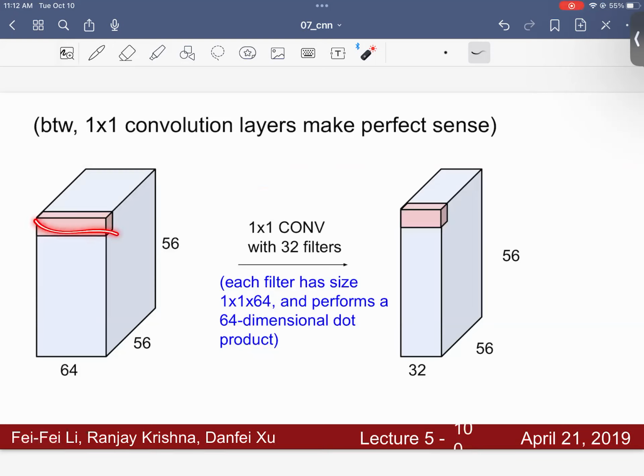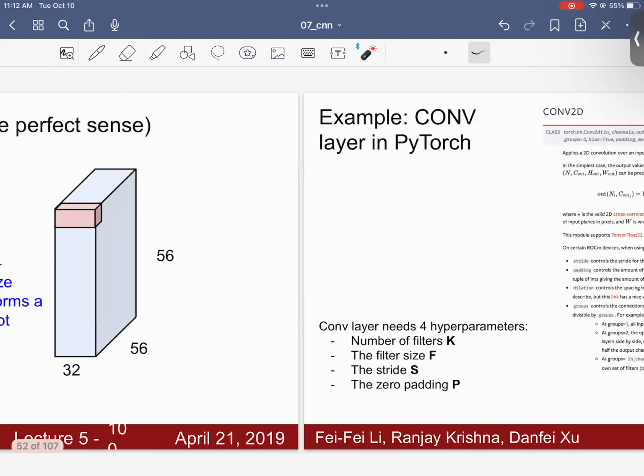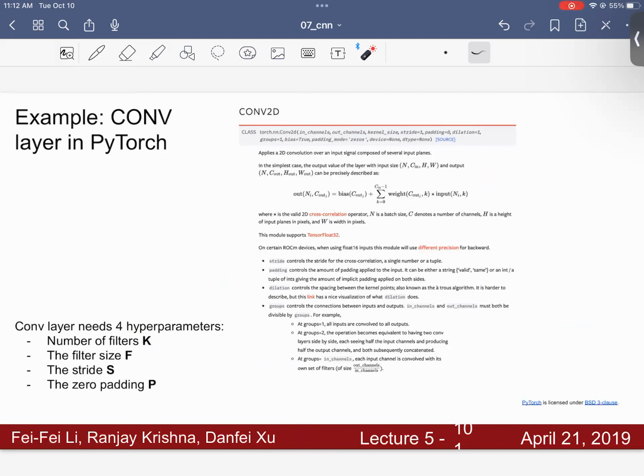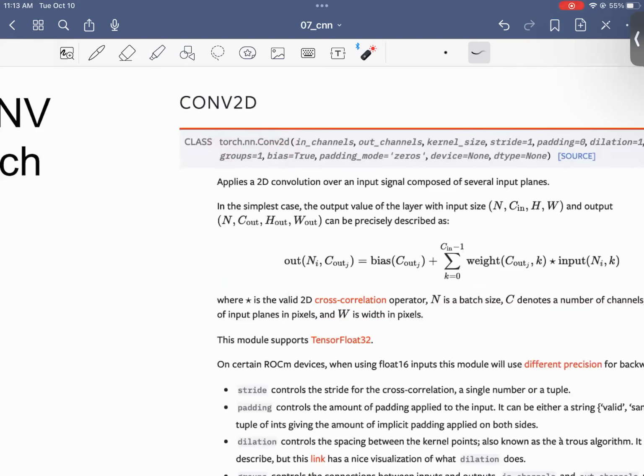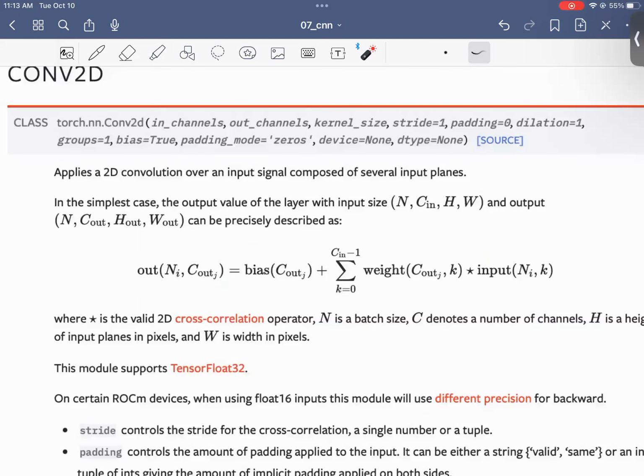So as I said, it's just one dimension at a time. You're simply resizing your channel. Right here, an example of a conv layer in PyTorch. There's something called torch conv2d, and you'll see all the parameters that we've talked about so far. The in channel is the channel dimension of your input. Out channel is how many filters you're using, and the kernel size is either 3, 5, 7. Stride is stride. Padding, you can use 0, but you can use other values, like 1 or 10 or -1, whatever value you want.